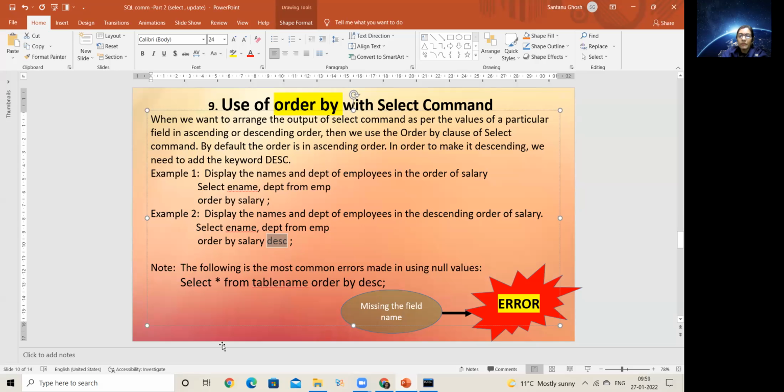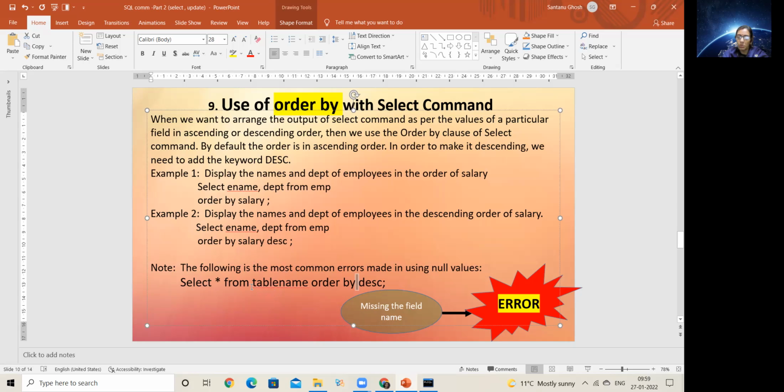Okay, a very common mistake which is done is students tend to forget or omit the field name. I don't know the reason why. How can they assume that the ordering will be done on its own? I really don't understand, but unbelievably, every year there are a few who would definitely write this, even in the board exam paper. When we check, we find it. So please do not do it.